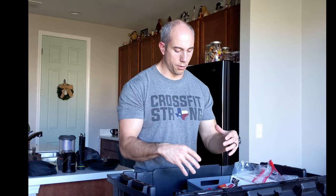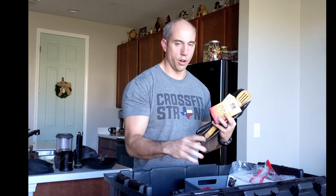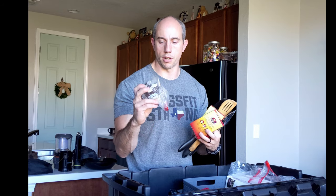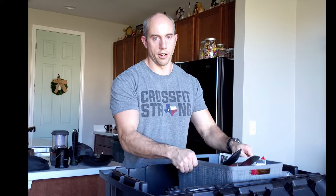We have some silicone pot holders to get a cast iron off the campfire without burning our hands too badly. Within this bin we also have tongs, spatulas, a knife, and silverware. For coffee backup, we have Folgers instant coffee — not our first choice but it works. We have spray olive oil, a multi-shaker of different seasonings — salt, pepper, garlic, curry powder — which you can refill and was really cheap at Walmart. We also have paper plates, expandable hot dog and marshmallow roasters, and a tablecloth for picnic tables at state parks or KOAs.